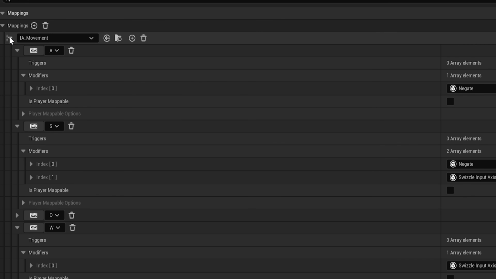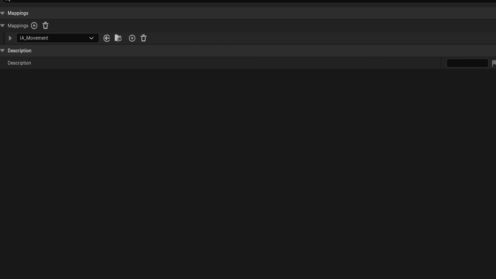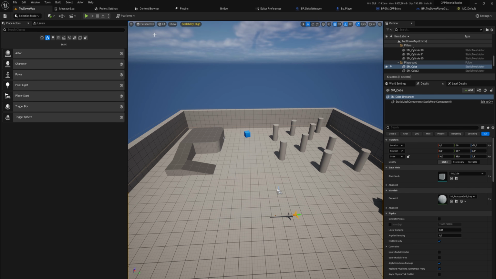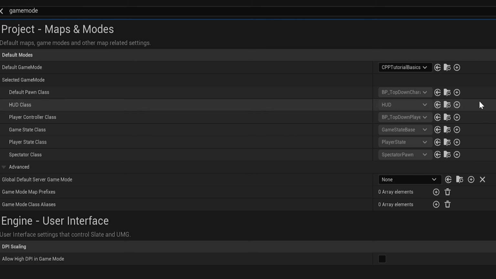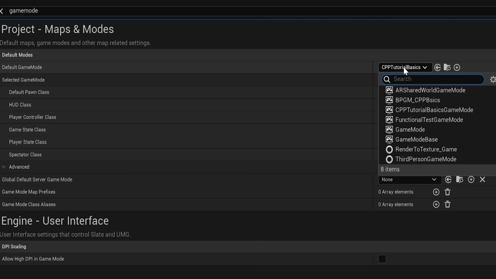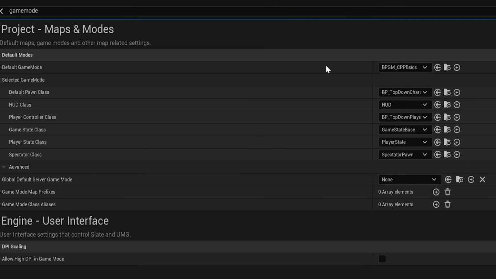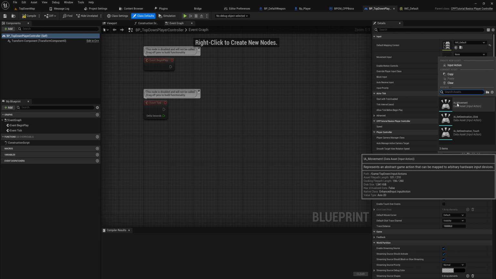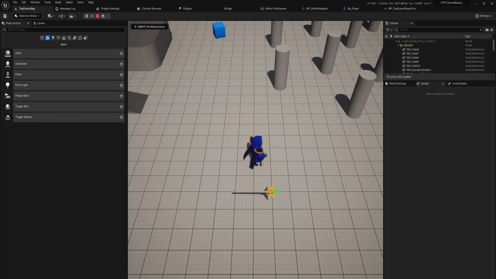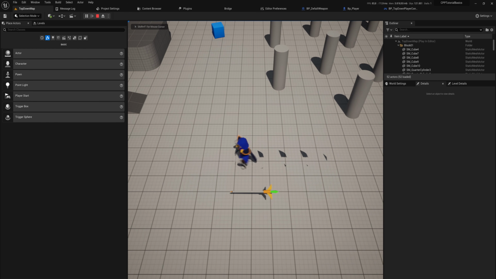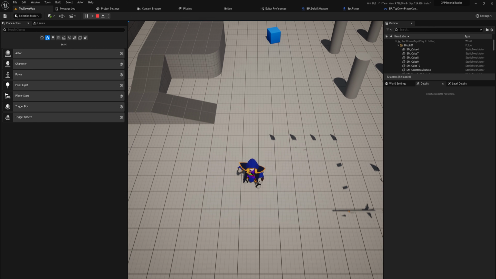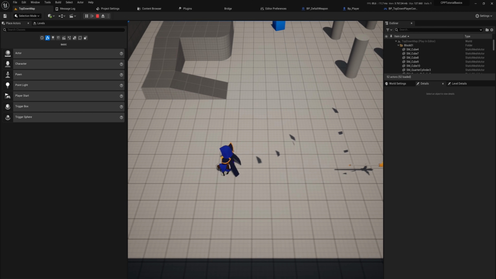And now that we have all of that put in, if you need to go back and rewatch all that, do feel free to. It's quite a bit to wrap your head around. But now that we have all of that set up, and we make sure in our project settings that the game mode we just made is the game mode that we will be using by default, and we go back into our player controller and finally add the movement input action to our little array here, that should now allow us to move around. And I did actually end up messing up the directions, it seems like, and that is mostly because we have our camera set up incorrectly.